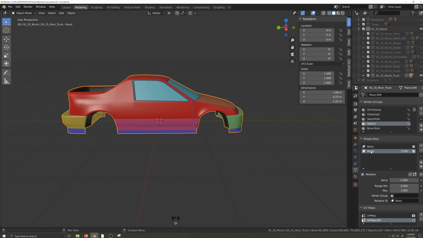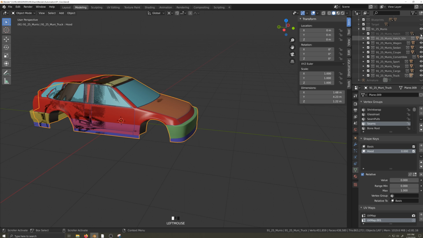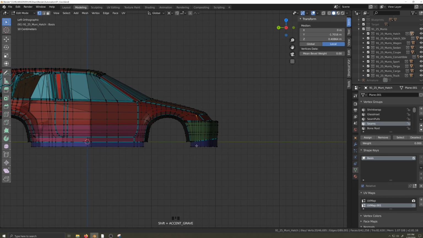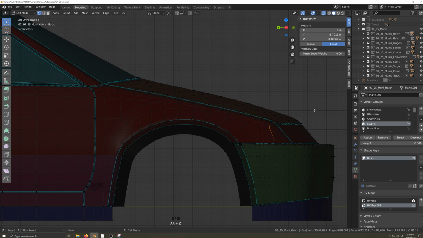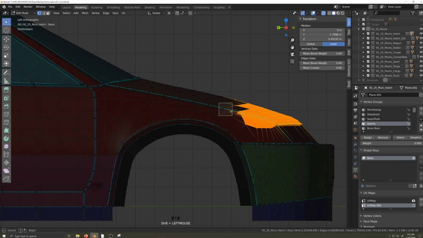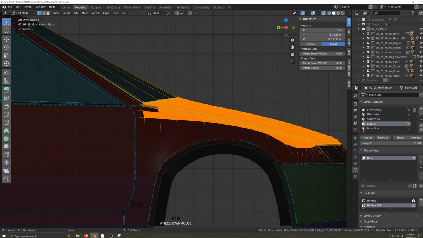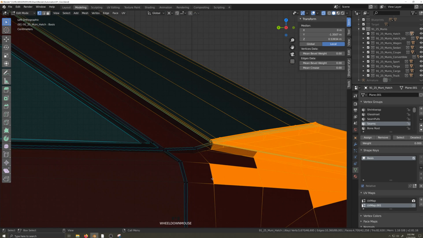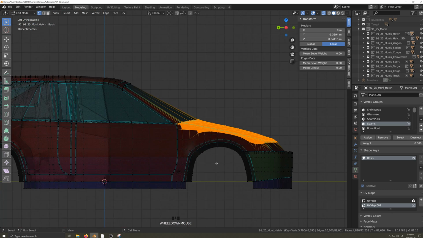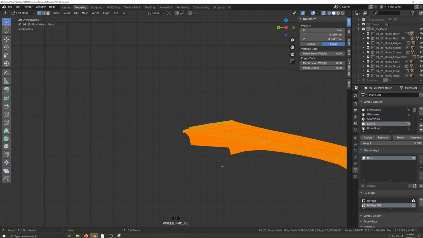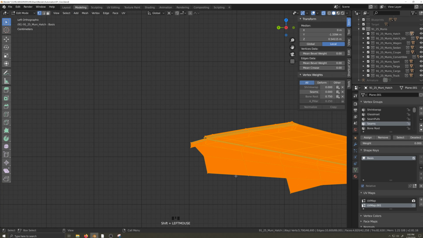Now I'll go back and make all the bodies visible. Then I'll select one body, then box select the rest and enter edit mode. Now in X-ray mode, which you can activate by pressing Alt-Z, I'll start selecting the parts of the car I want to be part of my shape key. Then I'll press Ctrl-I, which will invert my selection, and press H to hide. Now I just have the hood and some bits that make up the fender.